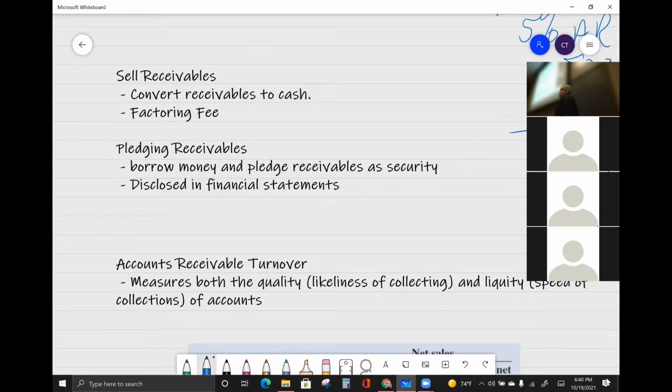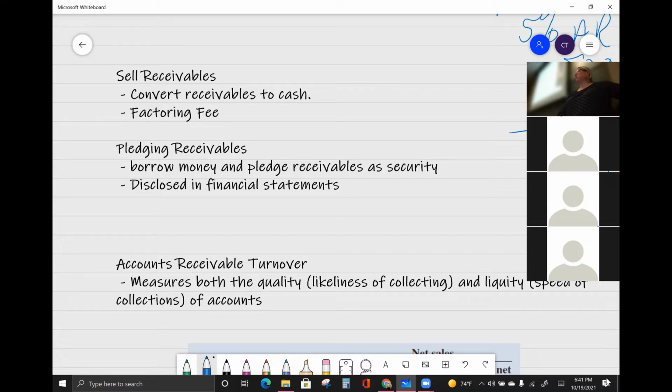Let's say we have all these accounts receivable and we're short on cash. We need some money. So we can sell our receivables. Basically, we're just selling them to a company that will collect those receivables and we'll get the cash right away. A lot of times there's a fee for that. It's called a factoring fee, and that's an expense. We'll calculate it. Usually it's a percent of whatever those accounts receivable are. Sometimes it's a flat rate, but a lot of times it's a percentage. So we're going to convert it to cash, let somebody else collect. We get our money up front.